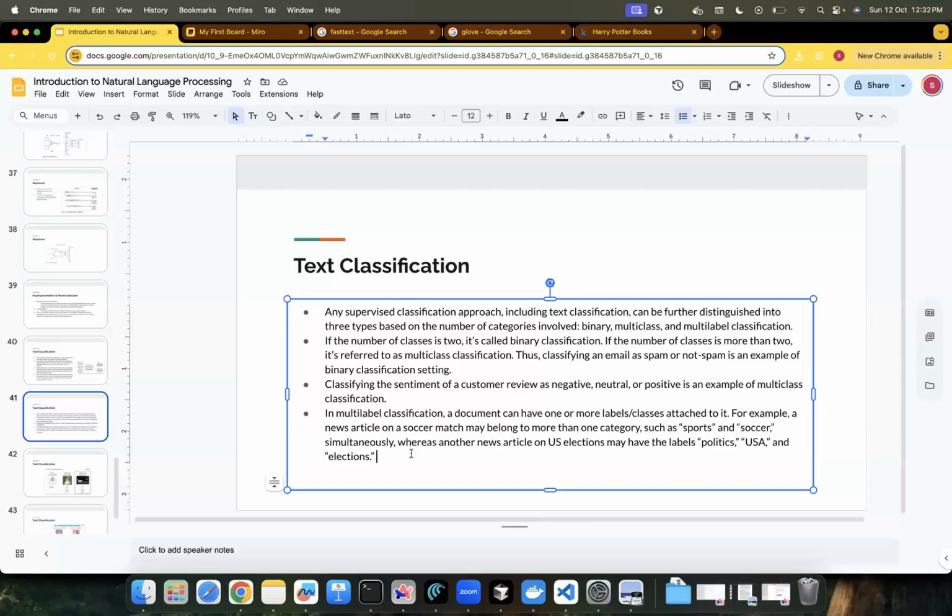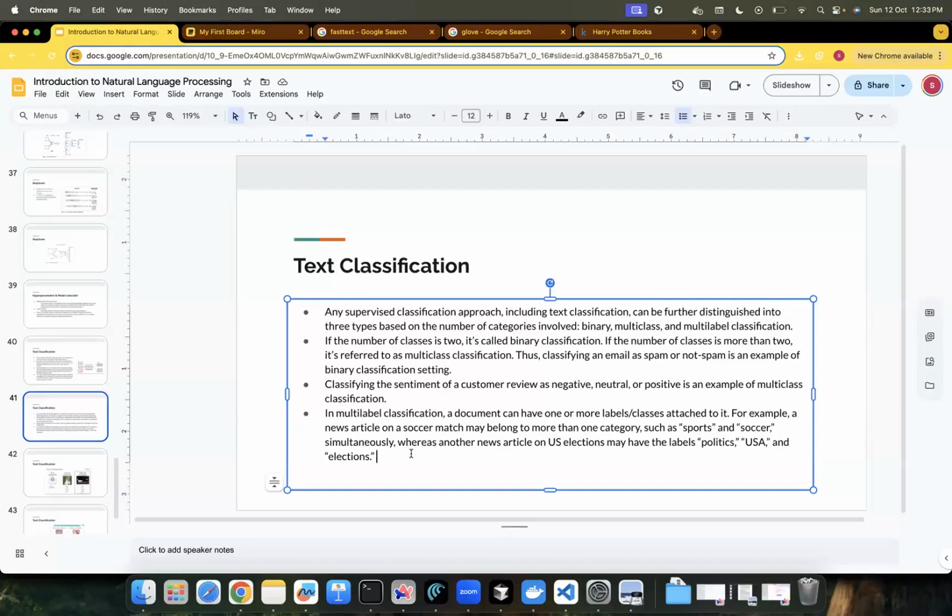So what is it saying? We have a document, a news article, right? I have a newspaper, and in that newspaper there are different types of classes: sports, soccer, USA, politics. So in the same document, what is happening? In one article I can have 2 or 3 classes labeled, and that particular article belongs to more than one class.